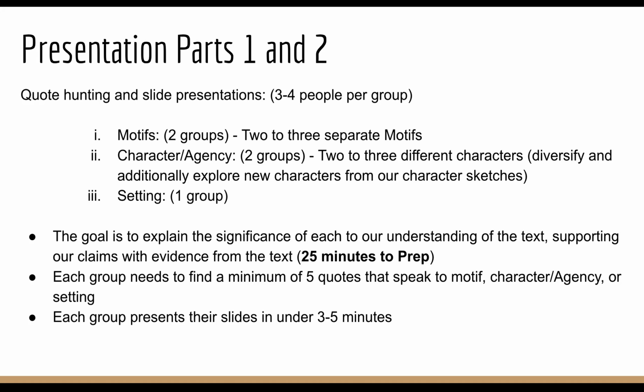So my suggestion to you is, first off, you guys are all going to be looking for different examples of your particular literary device, so I would suggest each person in the group go ahead and find one example of motif or one example of character and agency, and then obviously the setting itself. And you're going to be producing a Google slide on this and looking for examples in the text and pulling examples and using that as a basis for your argument.